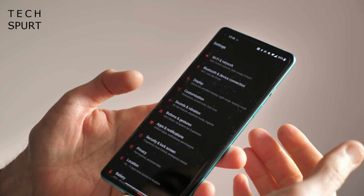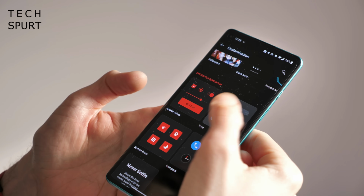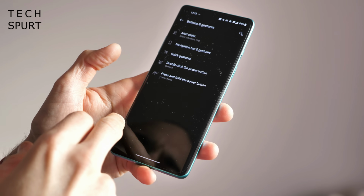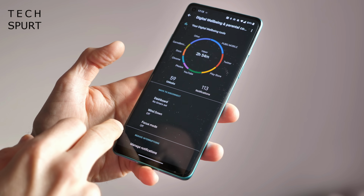You get the fresh new Oxygen OS 10.5 slapped here on the OnePlus 8, smothered lovingly on top of Android 10, and it's as lovable as usual, offering plenty of customization and of course that distinctive OnePlus styling. As the numbering kind of suggests, you don't really get much change here compared with the version 10 of Oxygen OS you'll find on current OnePlus handsets. The main change is the culling of that shelf feature, replaced instead with Google's Discover feed. I quite like the shelf, but it's no real biggie here.